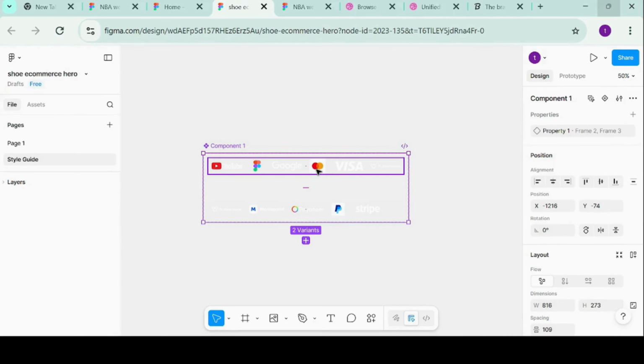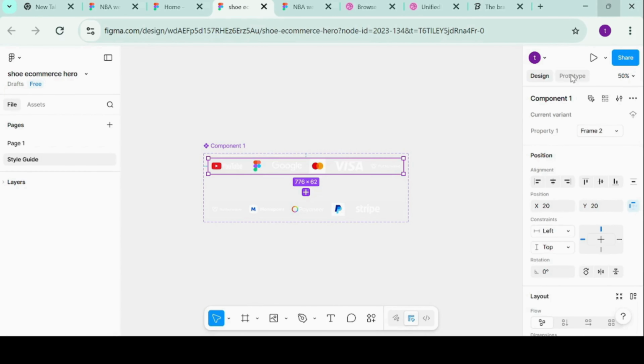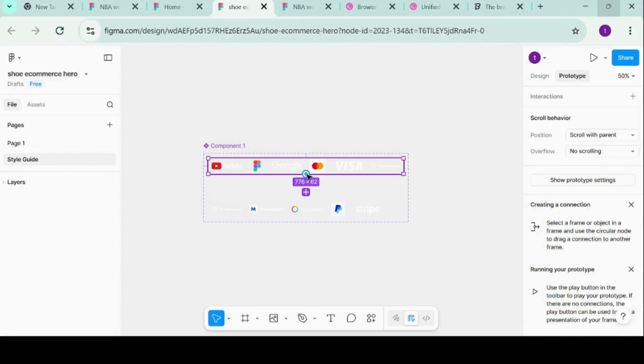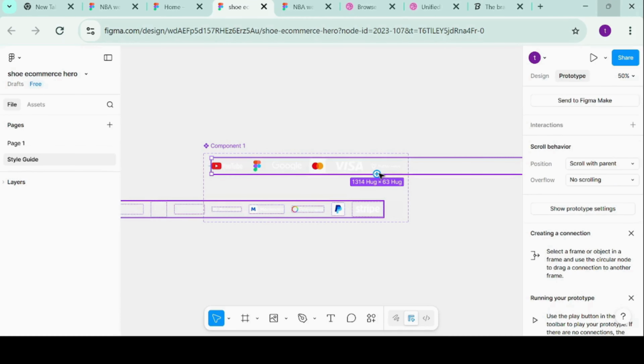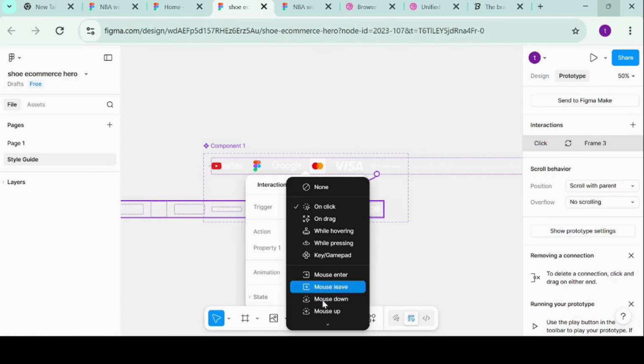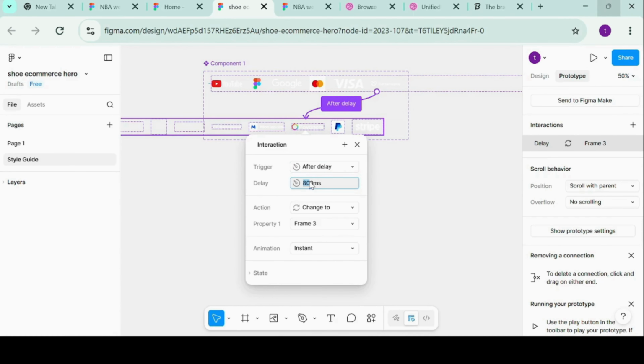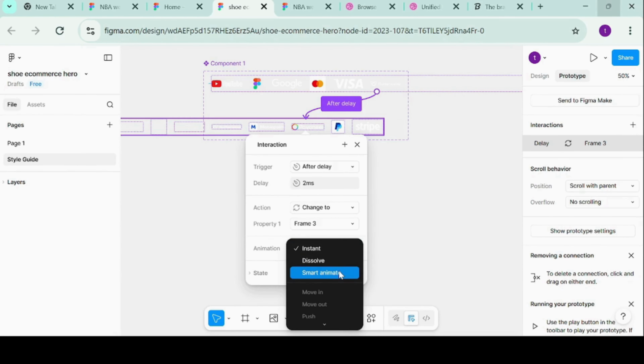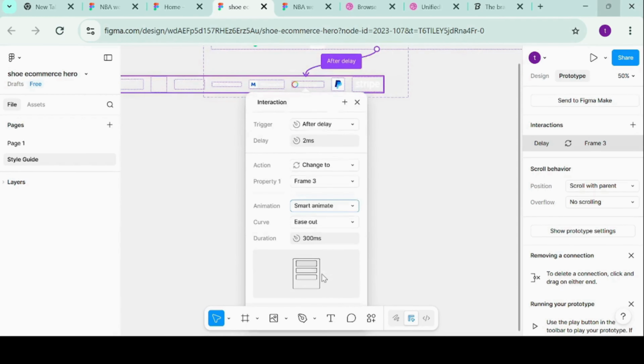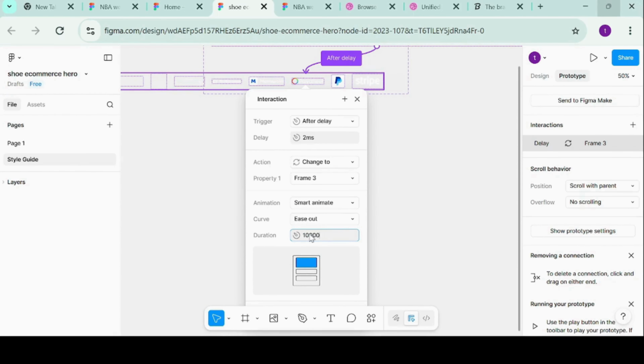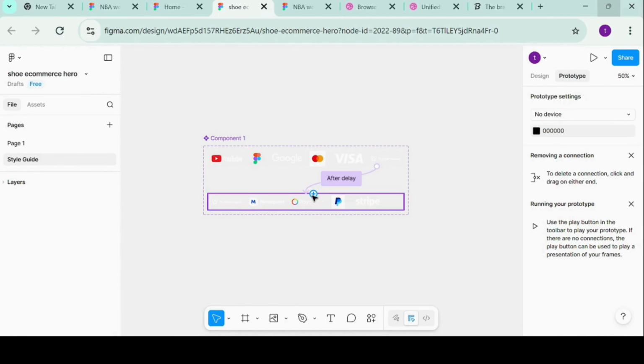The next thing is to go straight to prototyping, which will create the animation or the interaction that we want. The interaction I'll be using is after delay as the trigger, and then I'll add some 2ms for the delay, and then of course change to the next frame, which is the one that contains the other logos, and then the duration 10,000. You can test different ones really.